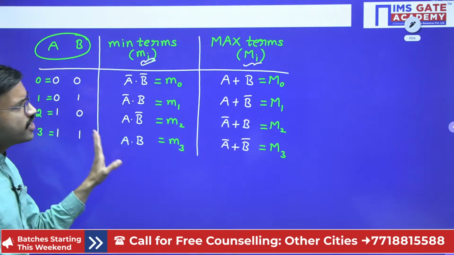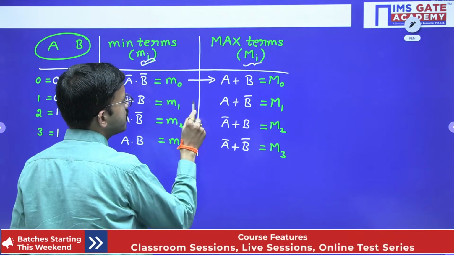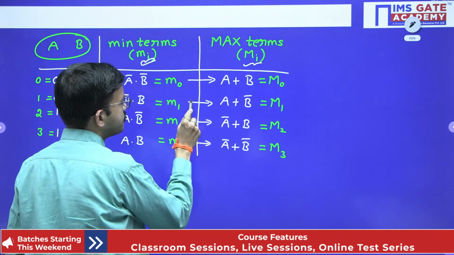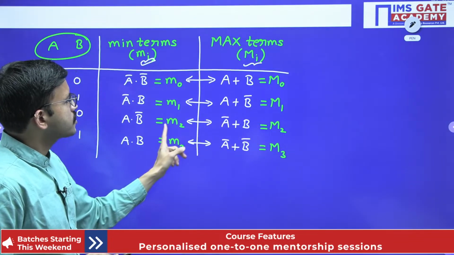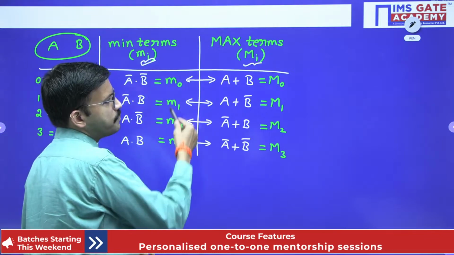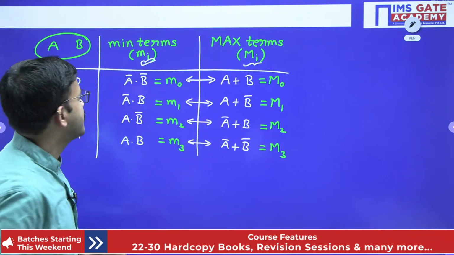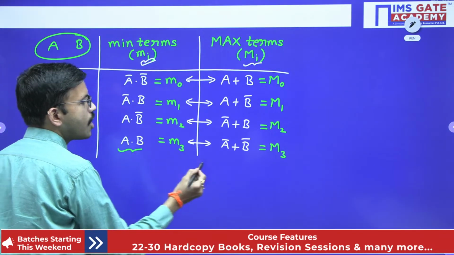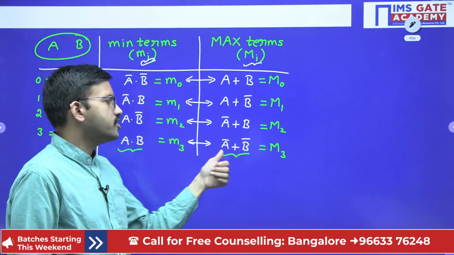So that property we have discussed in the last class, and we have discussed one more property also. What is the relation between min term and max term? Suppose small m0, capital M0, small m1, capital M1, small m2, capital M2, small m3, capital M3. Don't tell that here we are having small letter m, here we are having capital letter M. No, I am not asking with respect to that sense. Okay. So just say for example, here you are having AB. How you are going to get A bar plus B bar? By performing which operation you are going to get this one?